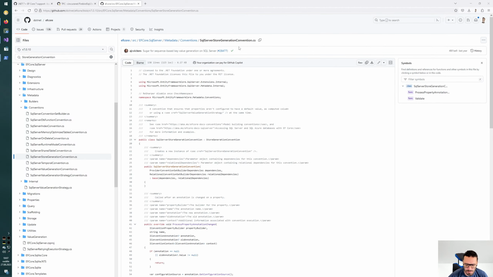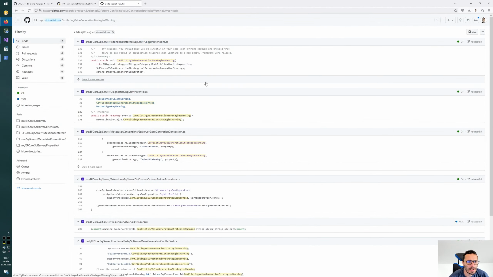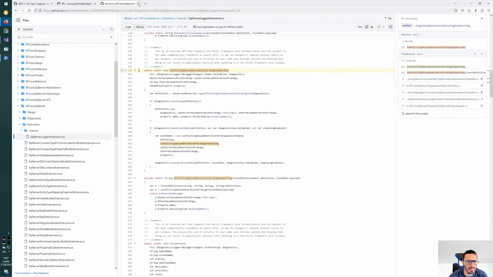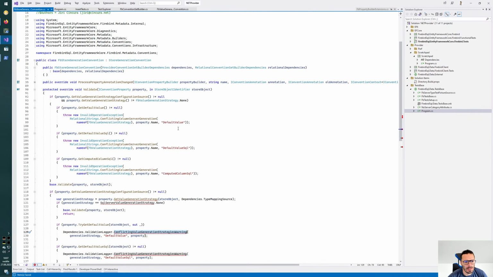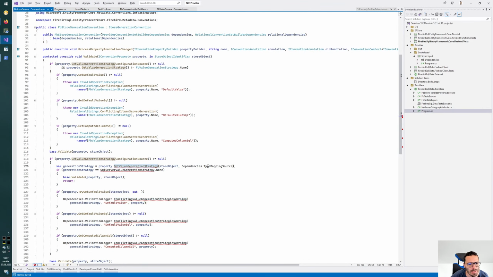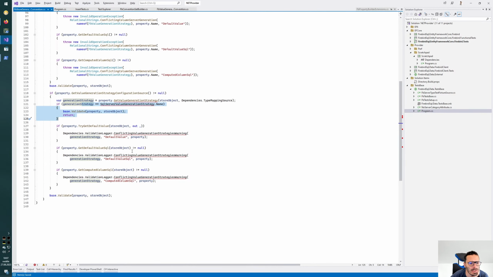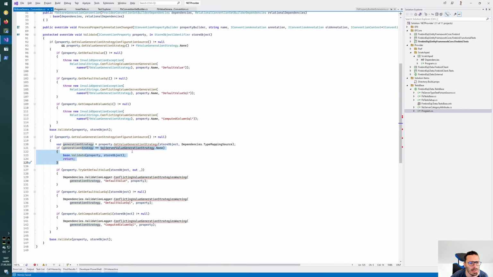Let me quickly find, maybe it's a custom extension method. Yeah, SQL Server Logger extensions, that makes sense. Anyway, so what's the logic? They get the value change strategy. If it's null, then it goes validates and that. Fine. Configuration source, that's exactly what I have.